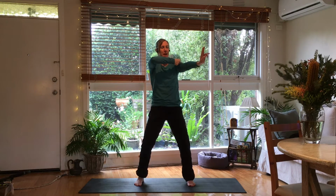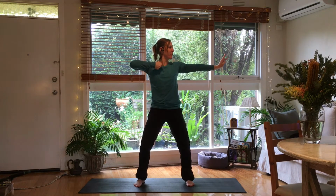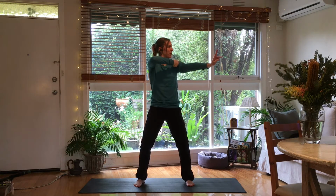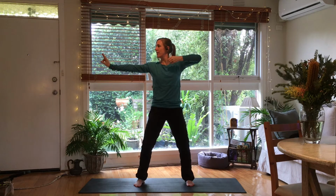So the back will probably want to arch up like this a little bit. You want to make sure that you're still letting the coccyx sink down towards the floor. So soften across the front of the hips through the thighs. If you want to do any of these exercises for longer, by all means pause the video.